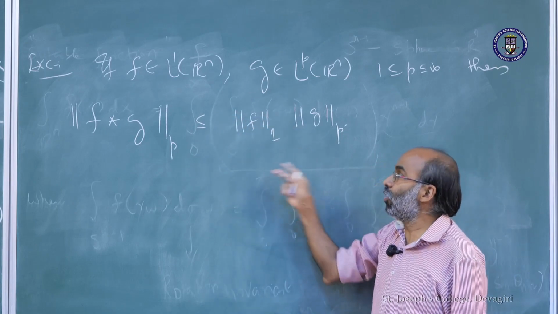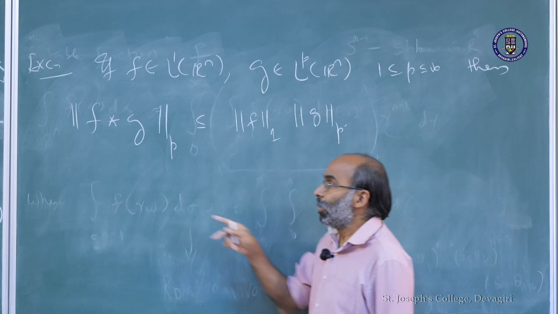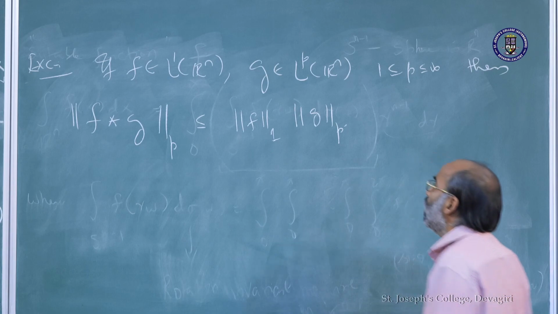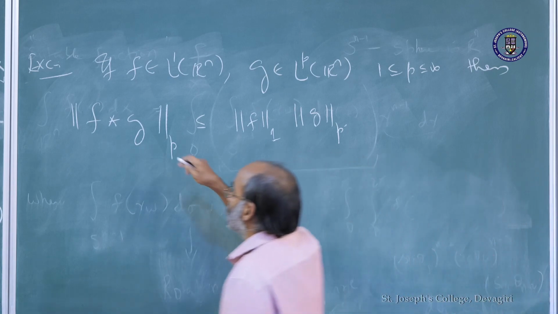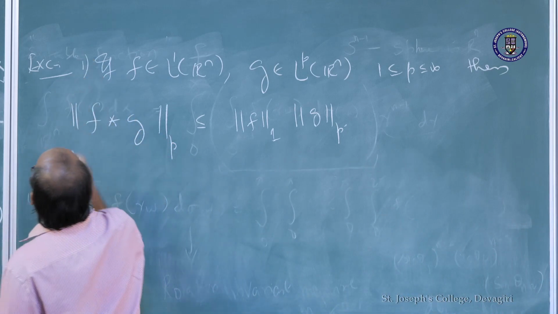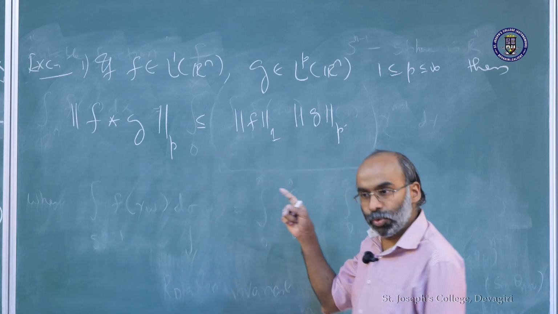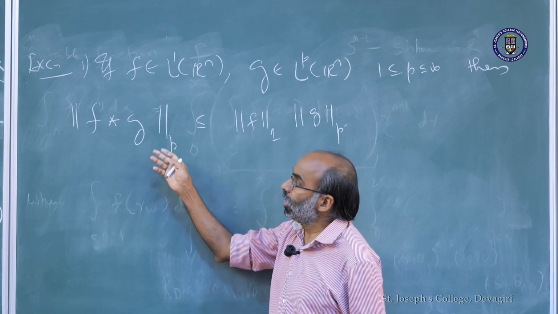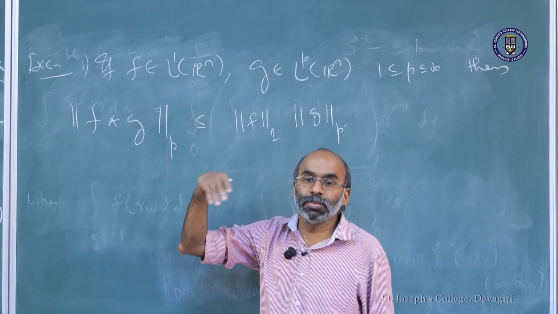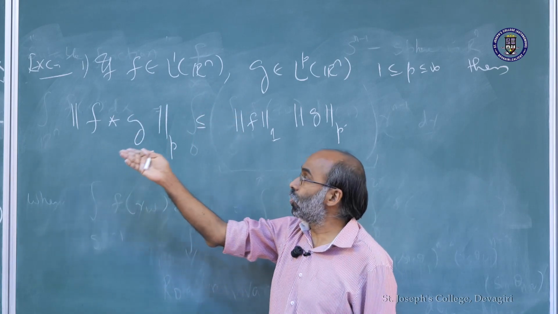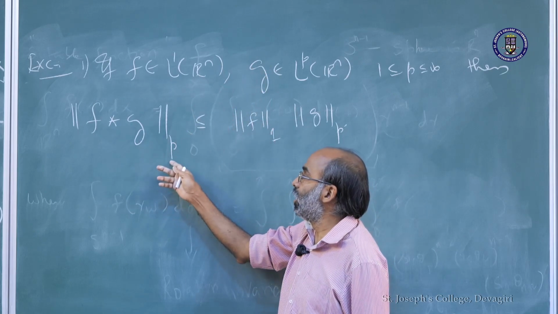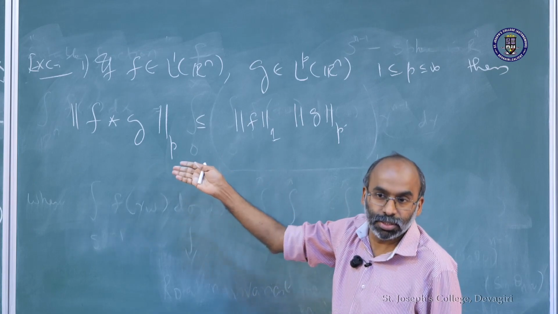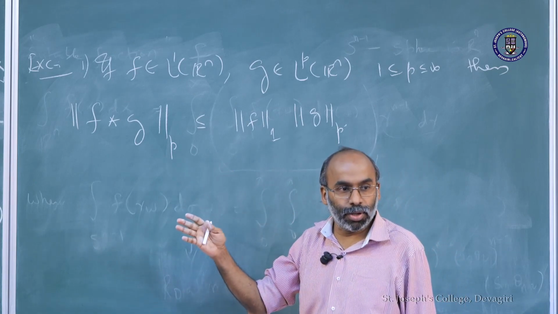Well, it need not be equal to the L1 norm, we will see that later, but for L1 these norms are equal. Okay. So, this is not a difficult exercise. If you know Minkowski's integral inequality, you can use that. Otherwise, how do you get the LP norm of something? You integrate against something in the dual, right. So, you take a function h in the dual of LP, integrate against f star g and then apply Holder's inequality, you will get this.